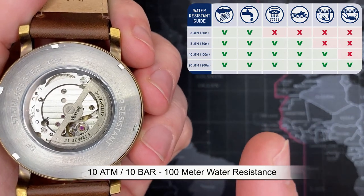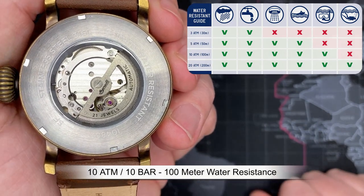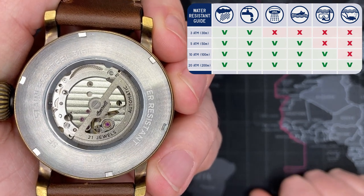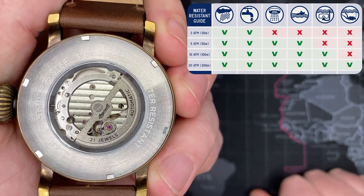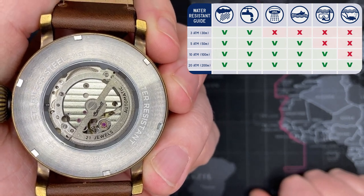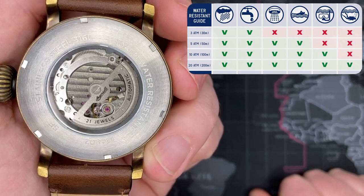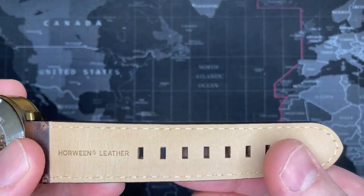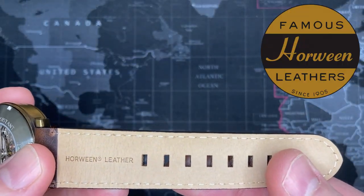I'll show the chart right up there. As you know, you can go snorkeling in it. You can swim. You can do the dishes. You can wash your hands. You can jump in the pool, take a shower with it. But I'm not sure you'd want to do that because this has a really nice Horween leather.